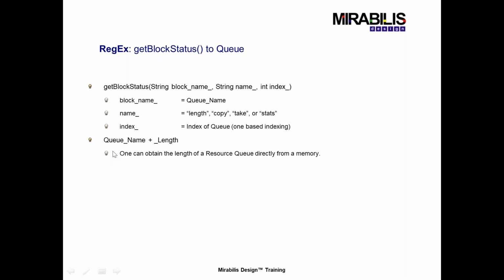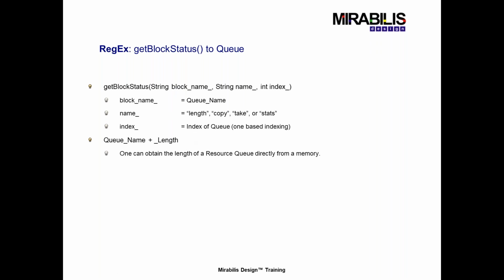Now, the other thing you can do within the code is get this queue name, which is the block name over here, underscore length, and that'll automatically give you the length of the queue. So this is kind of a variable that's available within the block that you can just read from. You can use this within an expression or assign it to a variable. You can do all of those. That will be in lieu of using this get block status to get the length of the queue. So it's just an easy way where we store the length of the queue.